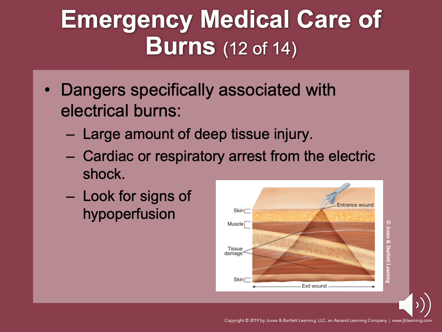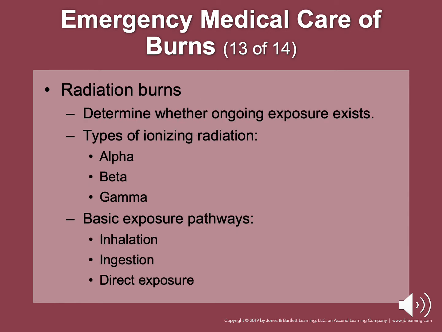A lot of people experience radiation sickness. Radiation sickness can cause premature aging or even death. If not properly trained, maintain a safe distance and wait for the hazmat team to decontaminate the patient before initiating care. Establish IV access and give fluid based on the patient's presentation. And that's the end of this chapter.